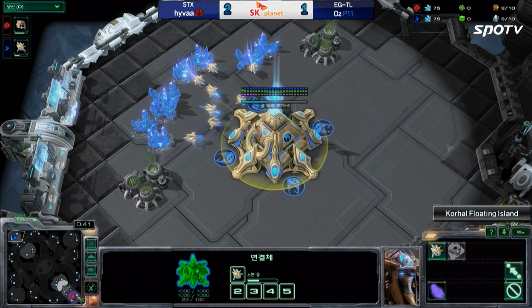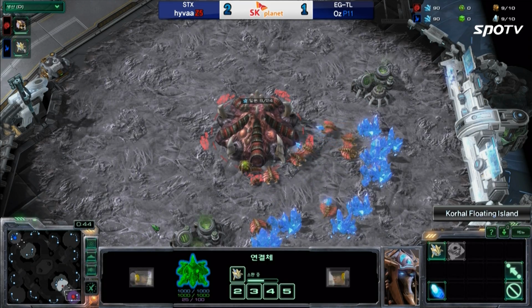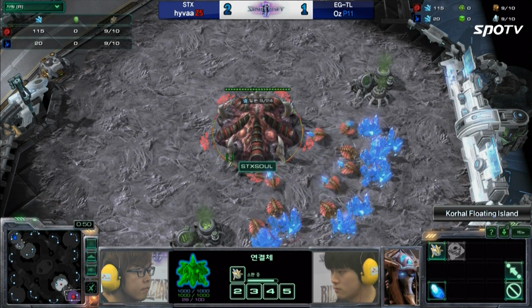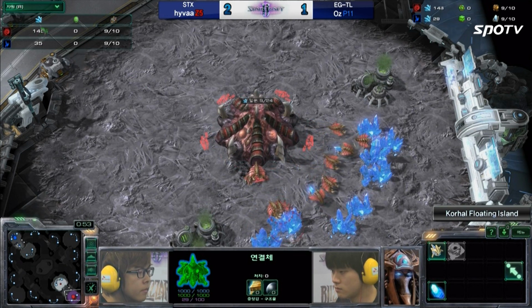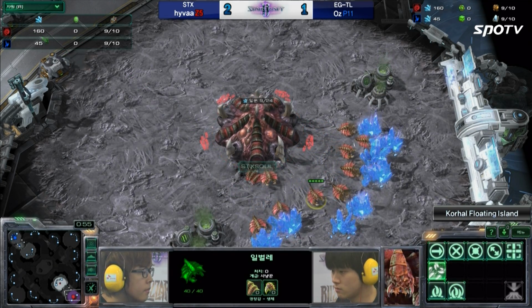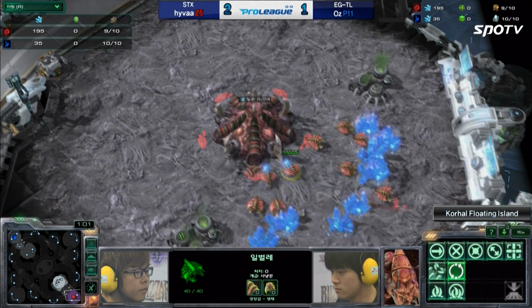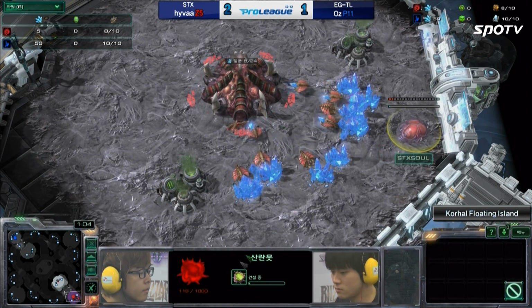hyvaa in round of 16 WCS, his first opponent was Rain. He got beaten by him 2-0, I believe. But overall, you know, at least he's been practicing that matchup a lot, so that should help him out a little bit here against his opponent. And hey, look at this. We're going to be seeing a 9 pull from hyvaa.